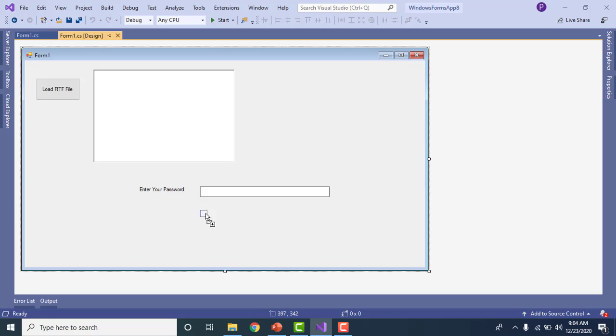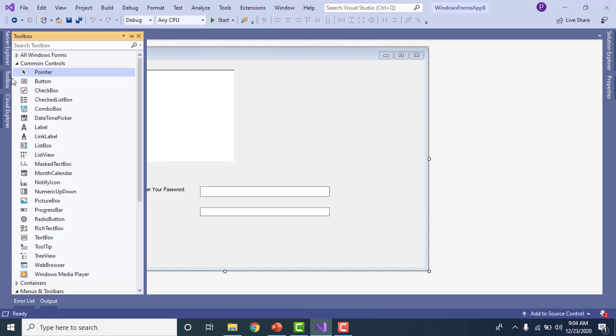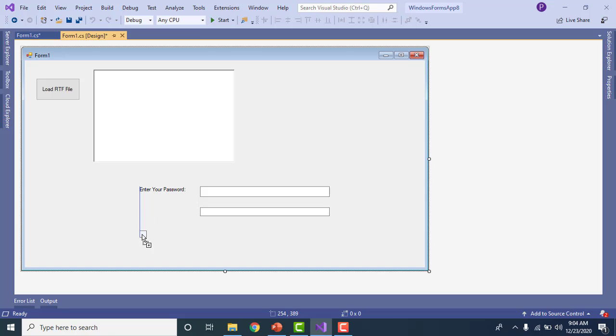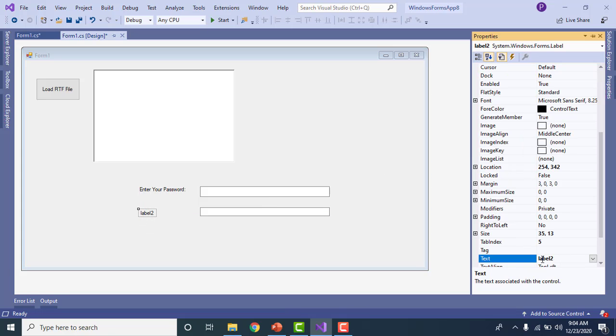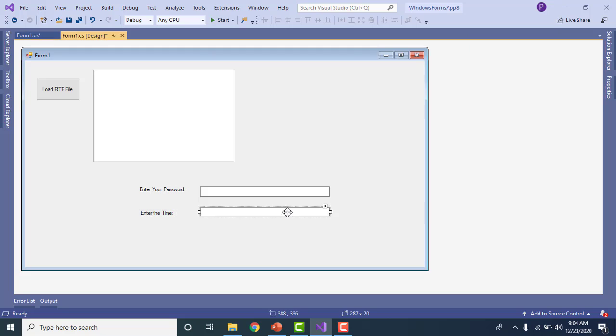For example, if I want to type the time here, I will drag and drop another label and a mask text box. So this is a label and this is the mask text box. Now go to the property dialogs, enter the time. So it means that here I will type the time.